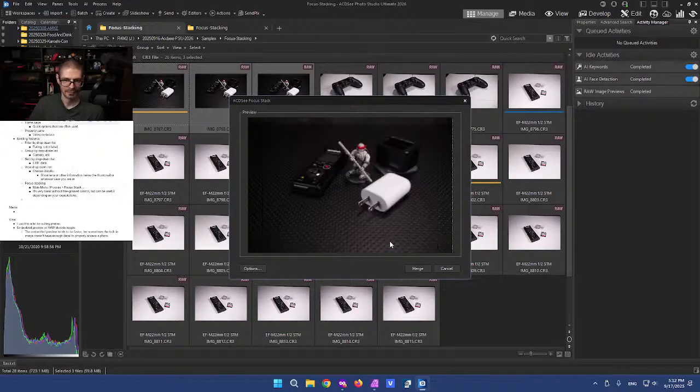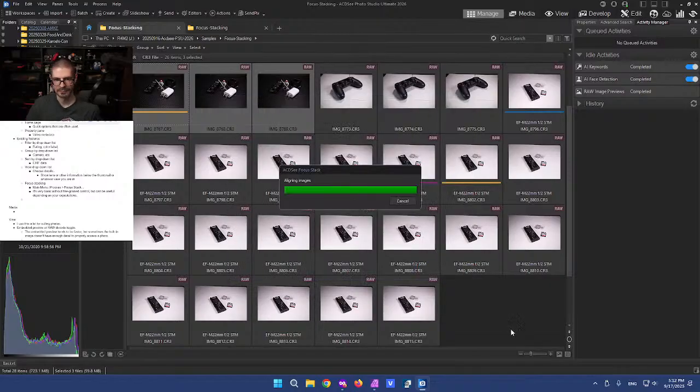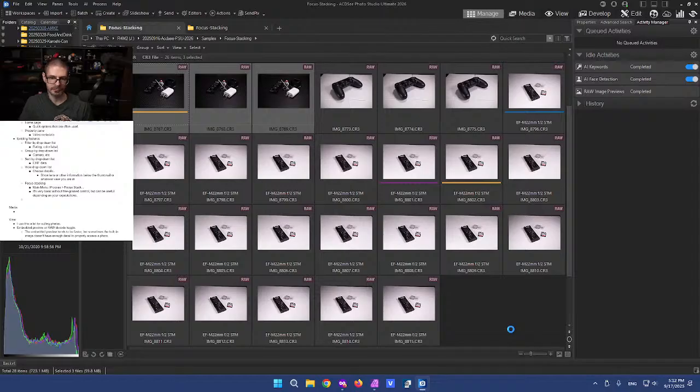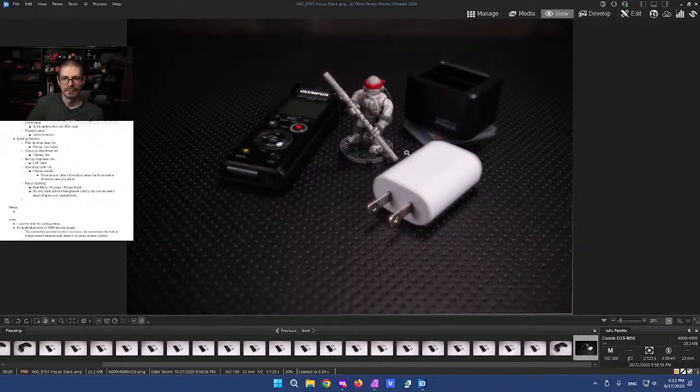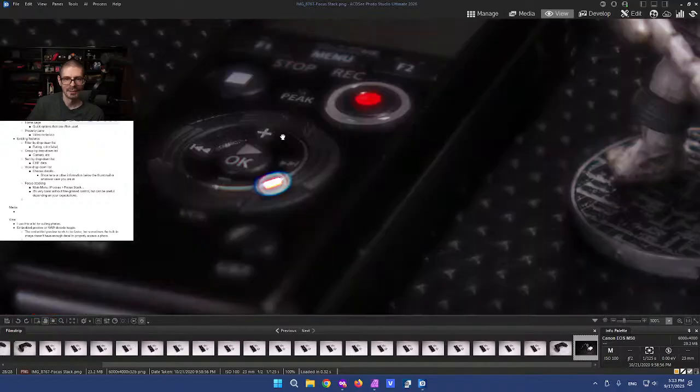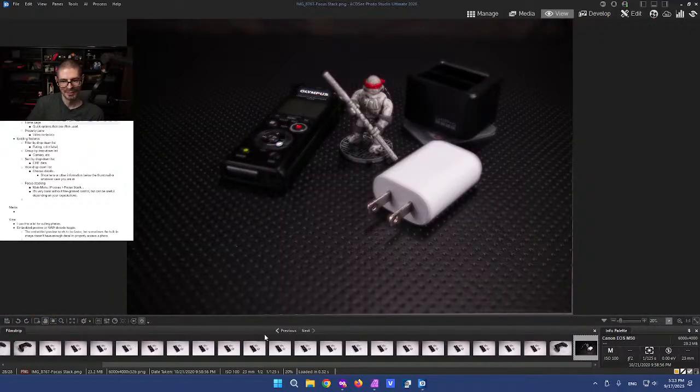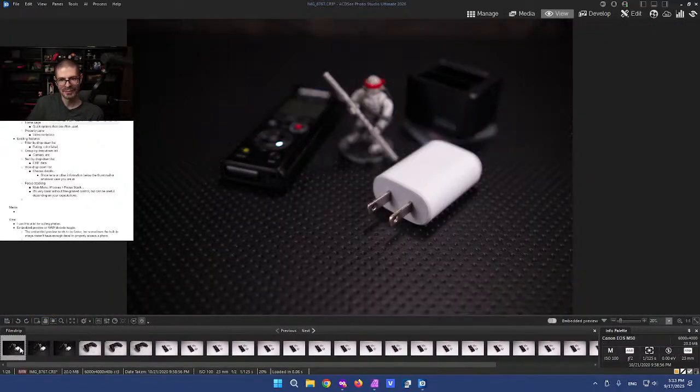Yeah, looks good. All right, let's take a look. So this one's very limited in the sense that my sample data was not ideal.